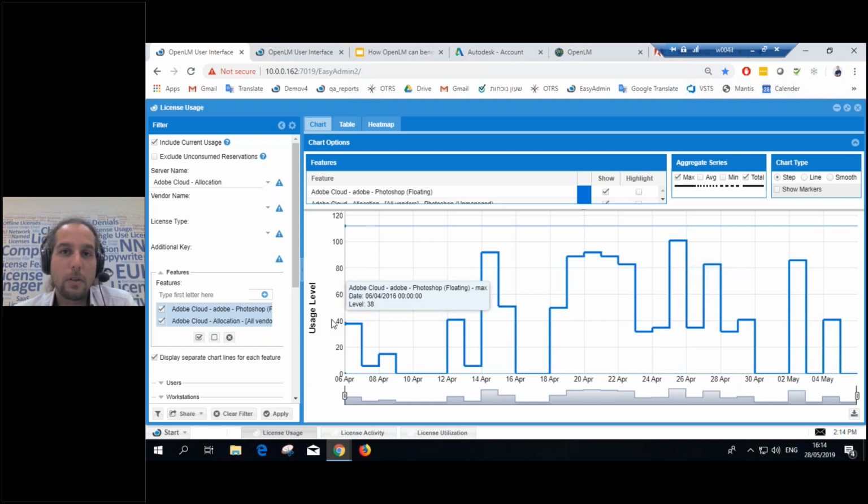Now I want to move on to another subject. There's a new service OpenLM offers. It is called the OpenLM Health Check. So we can go live with you. You call us up, the OpenLM support team, we go live with you, we check your system. We see first that you have everything configured correctly, that you have everything fully configured. We check all the different extensions and that you are using them. We basically do an overhaul of your system. We go over each and every part.